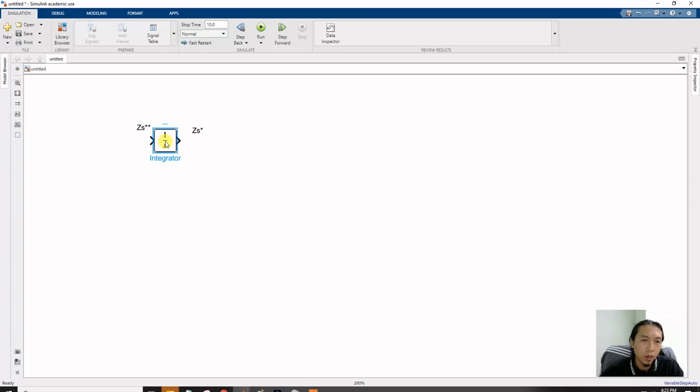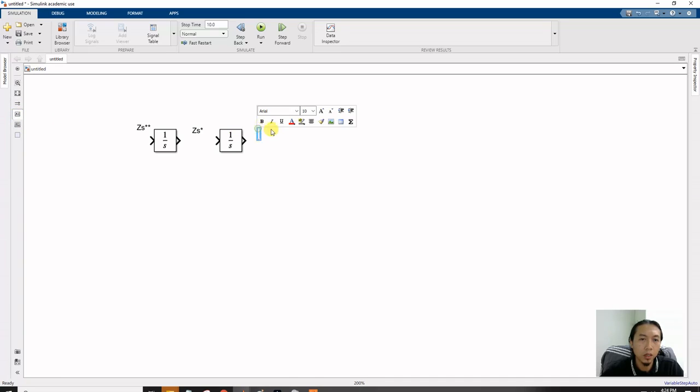Okay, so I want to integrate another time, so I copy and paste. You can click copy, Control C, and then paste, Control V. So from here, from velocity, I integrate, I will get a displacement.